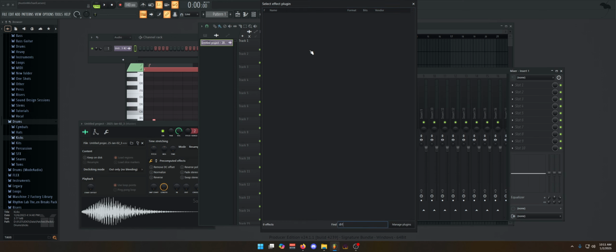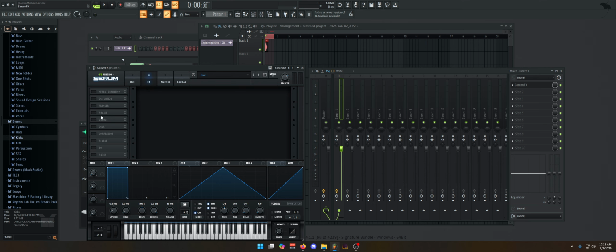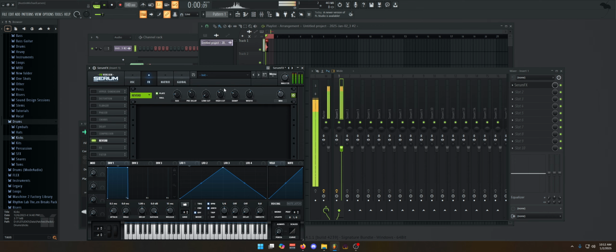Go to Serum. And I like plate reverbs because they add like a bright sound and they almost blend the sound together. I don't know the word that I'm trying to think of. To where it's like each note is indistinguishable. It's like a blur effect, I guess. Happens more so when the size is kind of bigger. I mean, that happens with any reverb, but plate reverb has a nice sound.